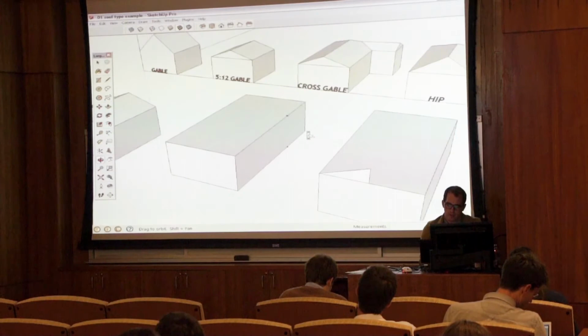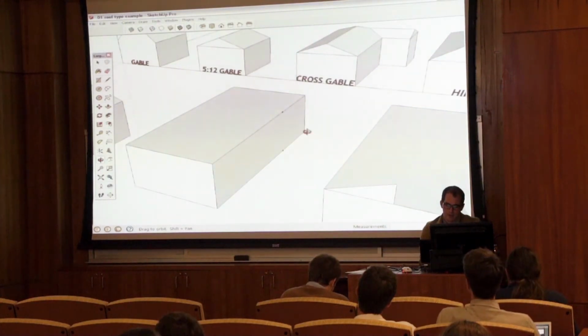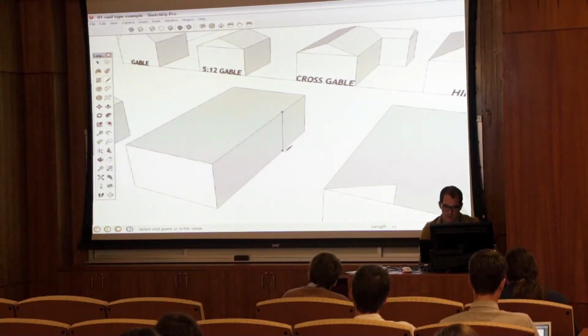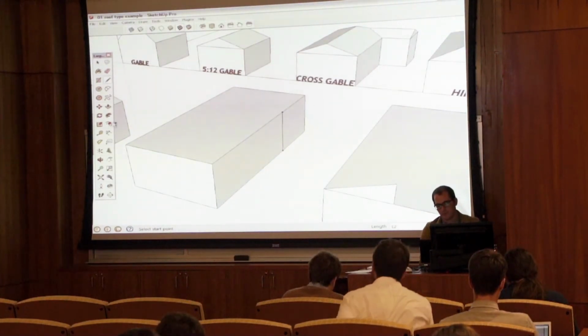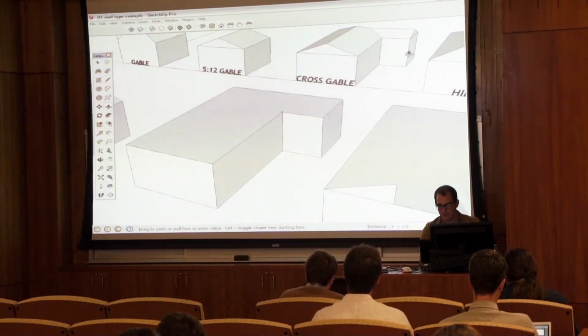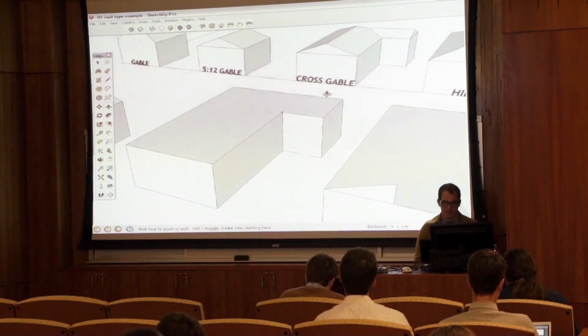All right, so moving along to the cross gable here. What we want to do, you'll see these two little tick marks here. Just take the line tool and draw a line from the top endpoint to endpoint. Take the push-pull tool and just push-pull that face out just to give a little extension of this house here, or this building.